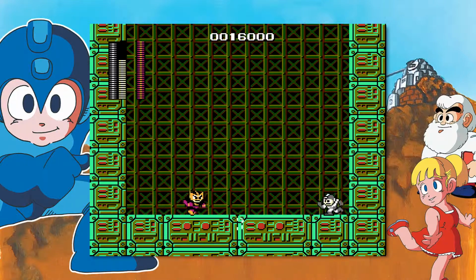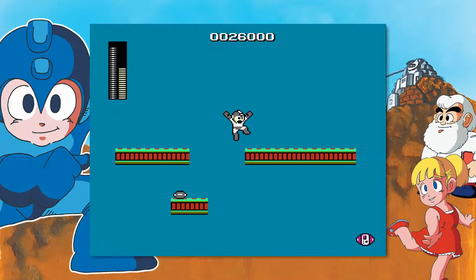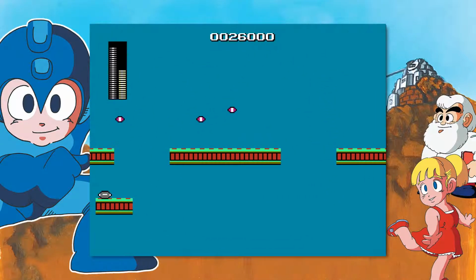It's kind of hilarious how Bomb Man and Gutsman stages are shorter than everybody else. Here we are on the second part of Dr. Wily's, and they're just kind of like, who needs ladders? Who needs little holes here or anything like that? And just fall through nothing. You know, it makes perfect sense to me.